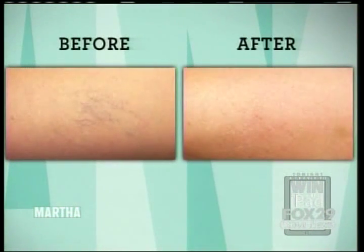So what do you do for those little leg veins? Those are actually really easy. We inject those with either saline, or there's a newer drug that was just FDA approved, and those will disappear. So a very fine little needle that just dots your legs. Tiny little needle. We have to do the procedure 3 or 4 times, but it works really nicely.